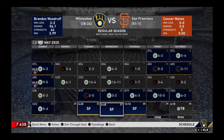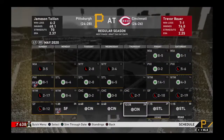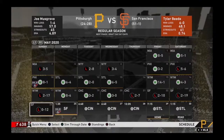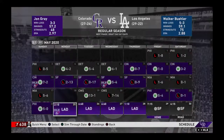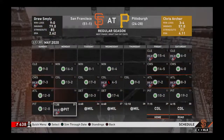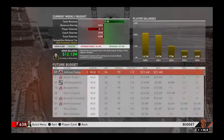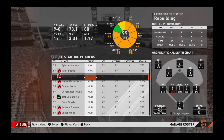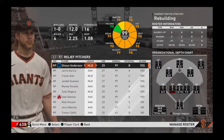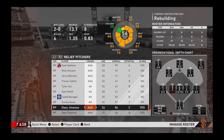Kyle Gibson got the win, his 6th so far this year, helping lead the Rangers past Kansas City 3-2. He is among the AL leaders in wins. In the standings, the Royals sit in 4th place in the American League Central Division, and the Rangers are in 4th place in the AL West. The Minnesota Twins had 12 hits as a team as they dismantled the White Sox 13-7. Also from Minnesota, closer Tyler Rogers will miss a significant amount of time as he's been placed on the 60-day DL. He's got a fractured skull.